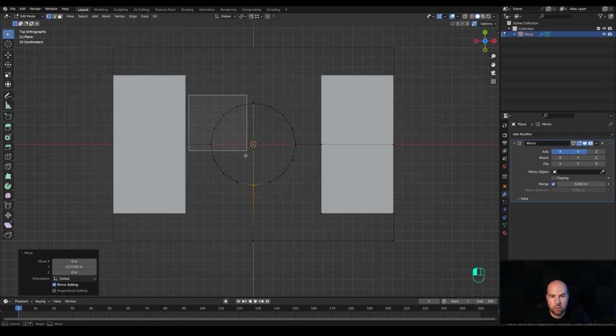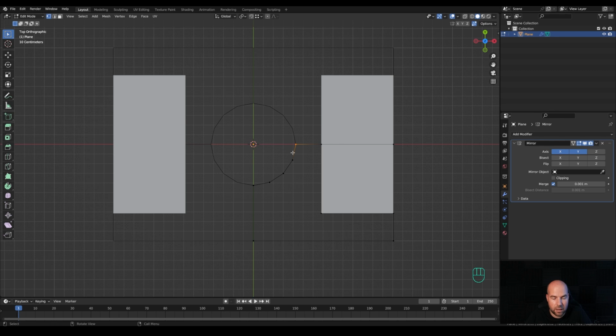And now we can go ahead and delete these vertices right here. So press X and delete, and this set on the left side as well. So we end up only with this, and now we need one in the middle. Probably I shouldn't have deleted that in the first place, but it's easy.